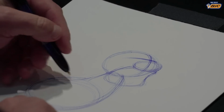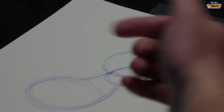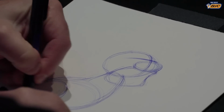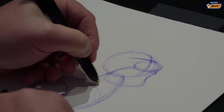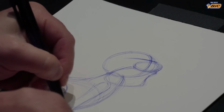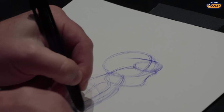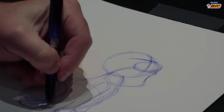Okay? Now we're going to draw his legs. So we'll do the one on the back. His back leg is kind of tucked behind. So we're going to have one over here, and then a foot that comes out like that. And then we're going to draw his front arm down, and yet another kind of paw there. And then another one on the other side. So it comes out like that. Okay? It's looking good. It's nice and fluid.